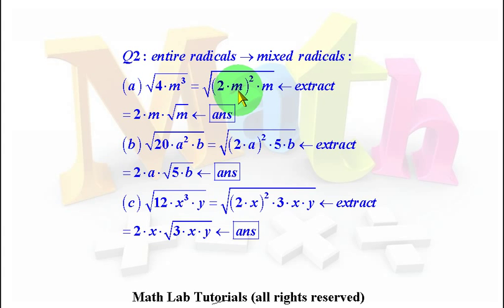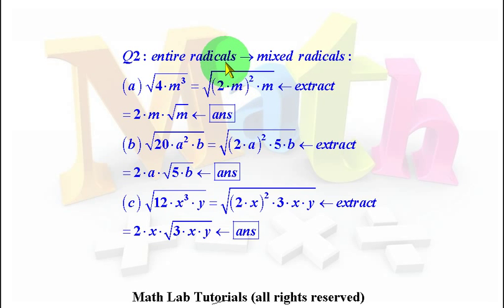And now to figure out what the balance is, and of course the balance is going to be the bad guy. So we have 2 squared is 4, we get a perfect match. We get m to the power 2, we need m to the power 3, so we need an m right here. Okay, so we have a perfect square. So we identify the 2m as the good guy, and then we have the bad guy, which is m.